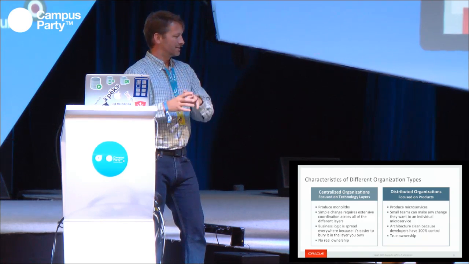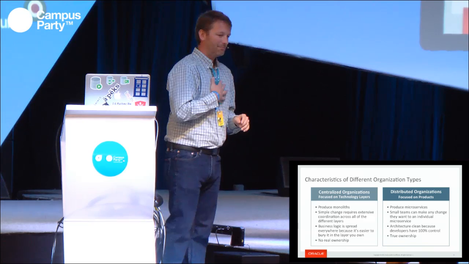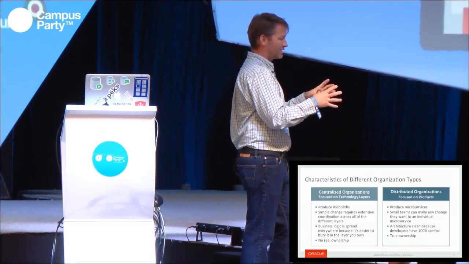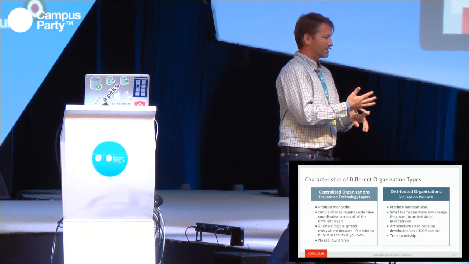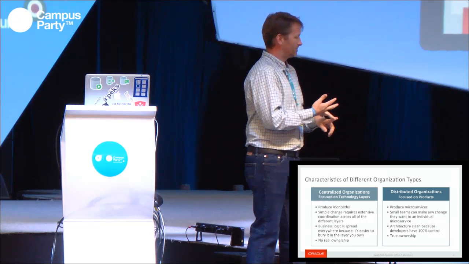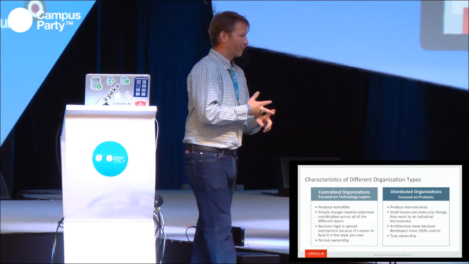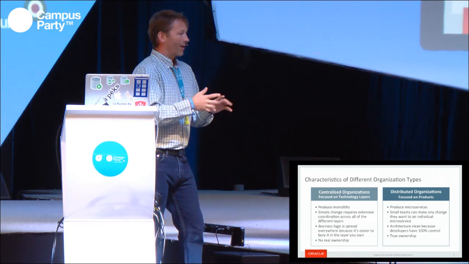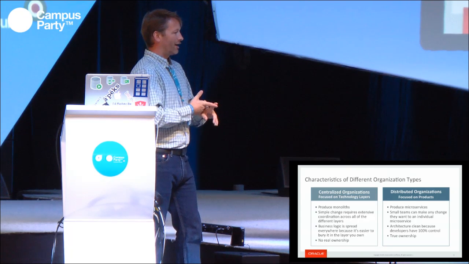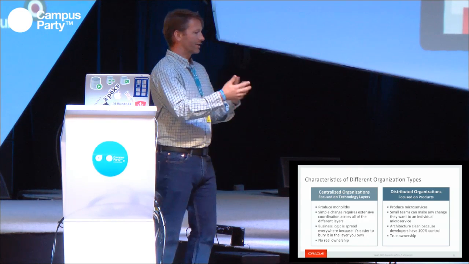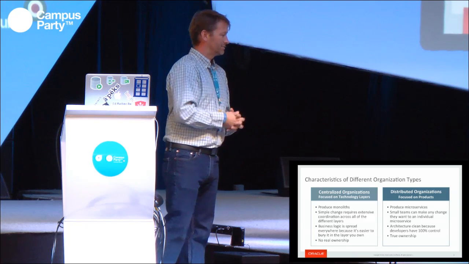Versus these independent systems. So what happens is because I have a better sense of ownership, my quality is going to be better. I'm going to take more pride in what I'm doing. I'm going to worry more about what the performance looks like. If it's a graphical application, I'm going to take more pride in what it looks like, how the user interactions look, all those types of things.